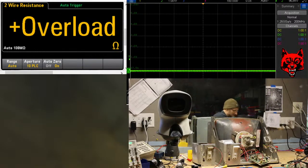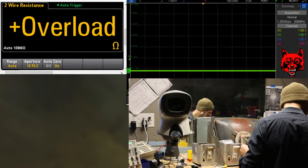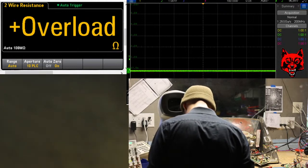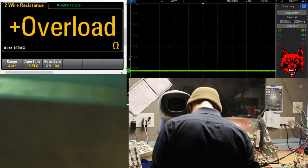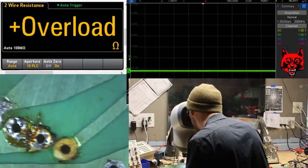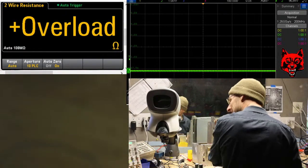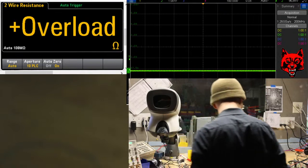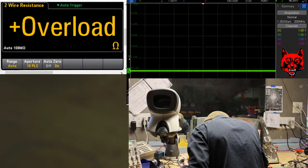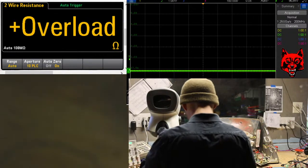And the desolder gun is clogged. There we go. Open it up a little bit. Can you see this? Look at that. Where's the pad, right? It's gone. It's like pulling teeth. These components, small signals are coming out.